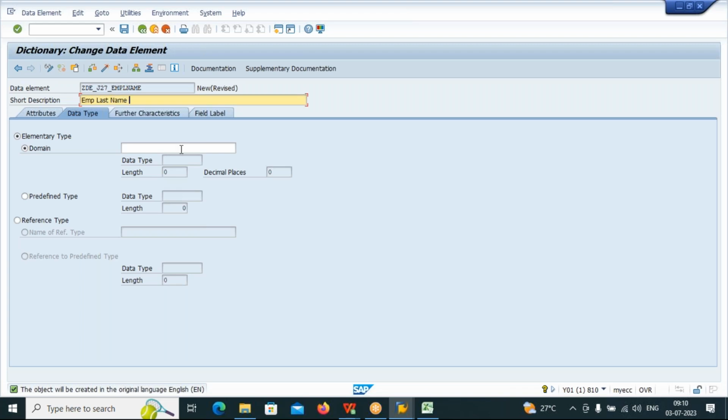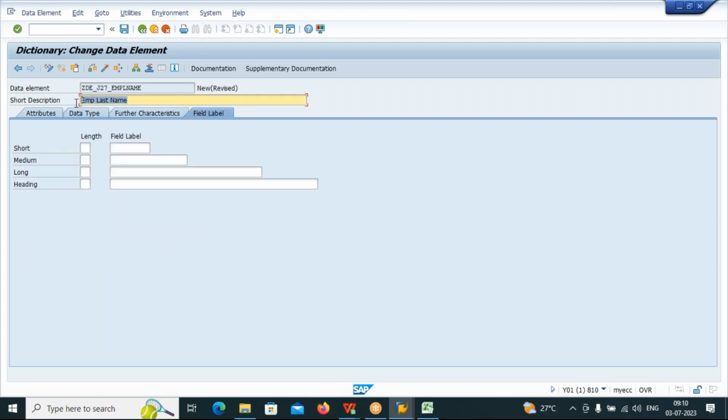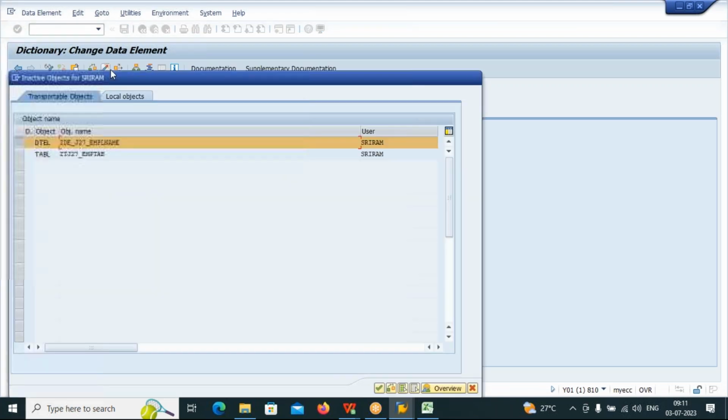And now I'm going to give the same domain. See, now the domain has been used in multiple data elements. Now in my field label, I'm going to take this as employee last name, and activate this one.